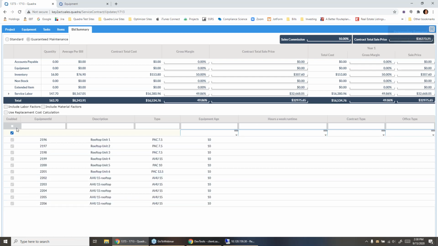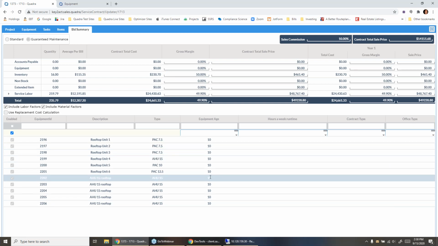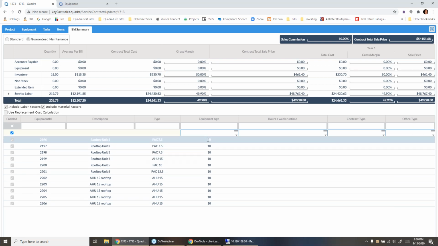So let's just say I do it for all. It's going to increase, if I included a labor factor, from 8,000 per bill to 12,000. Obviously a big increase over here. Same with material. I only have $153 right now of material, but it went to 230. So it allows you to have these factors in here. It already knew how old those pieces of equipment were, that they were 7 years old, based off of putting in the installation date.